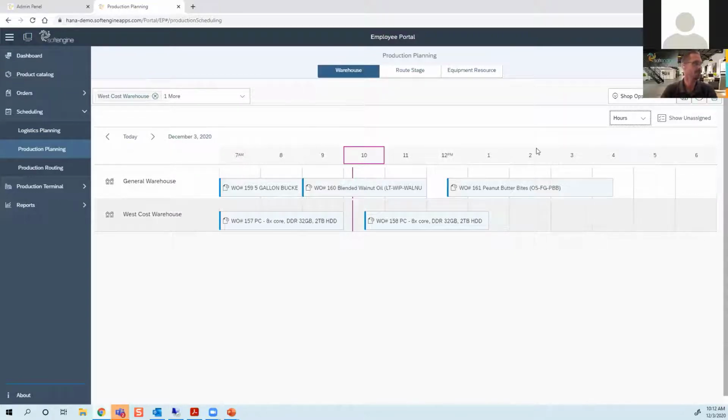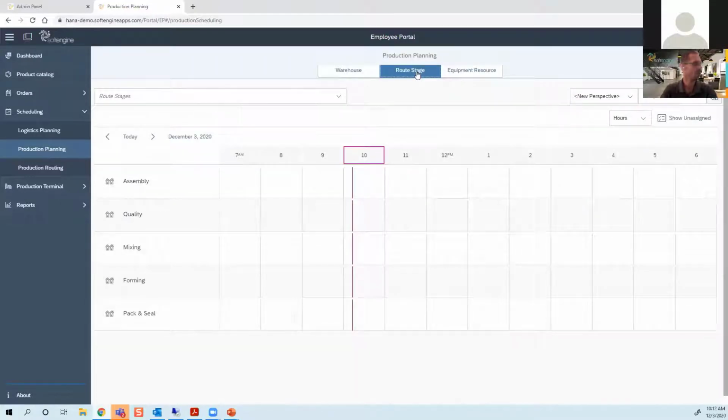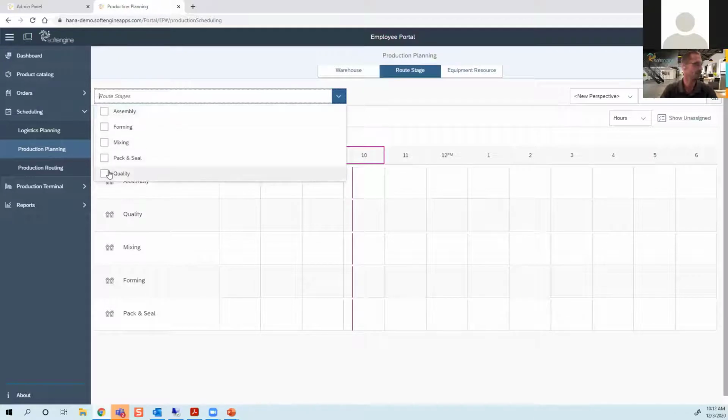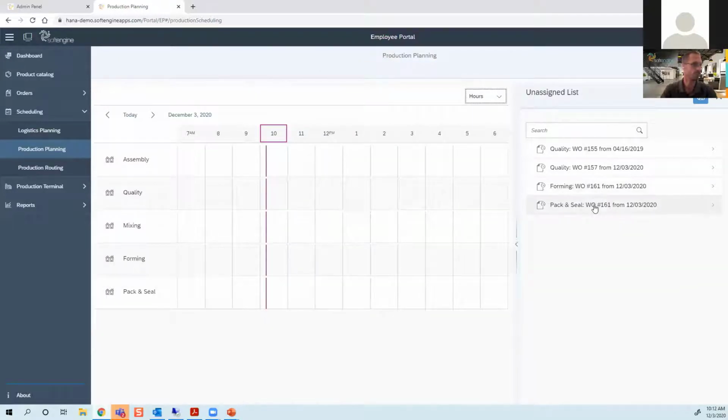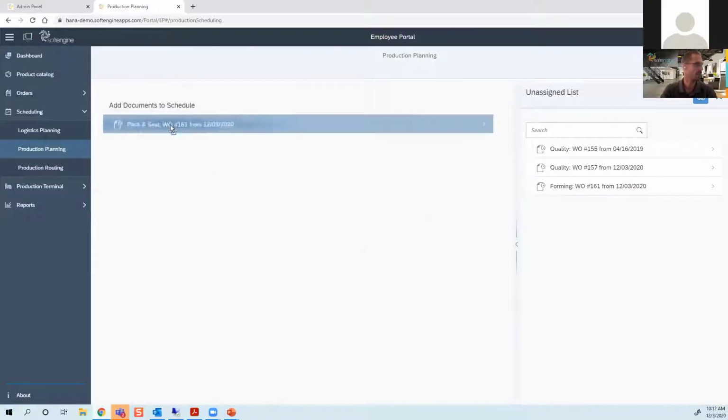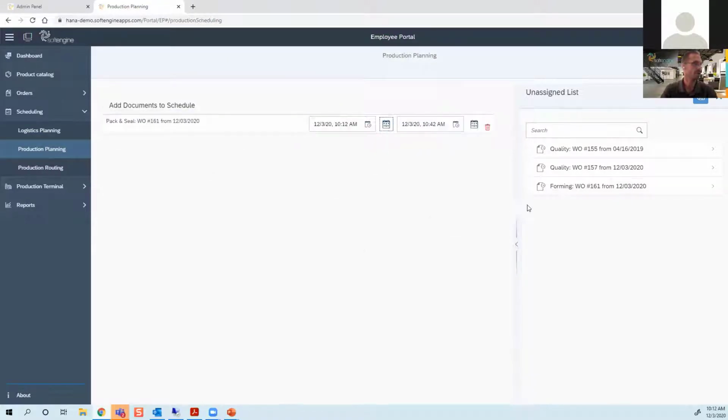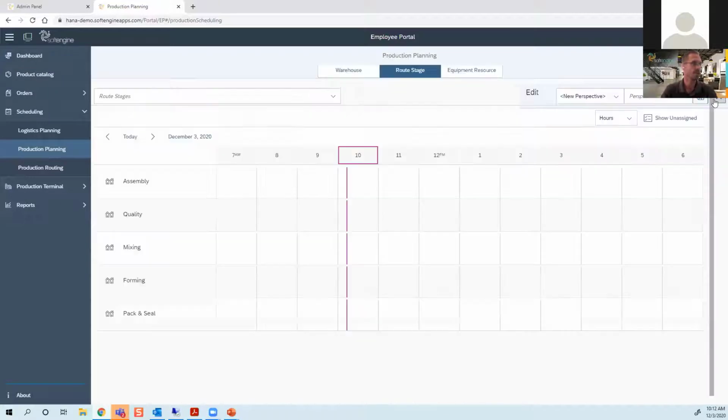In addition to the perspectives for production, we also have the ability to break it down by warehouse. If you are using route stage, you can go ahead and, instead of using warehouses, identify your specific route stages in a similar environment, grab your production orders from, say, pack and seal, and bring all those over as intended.